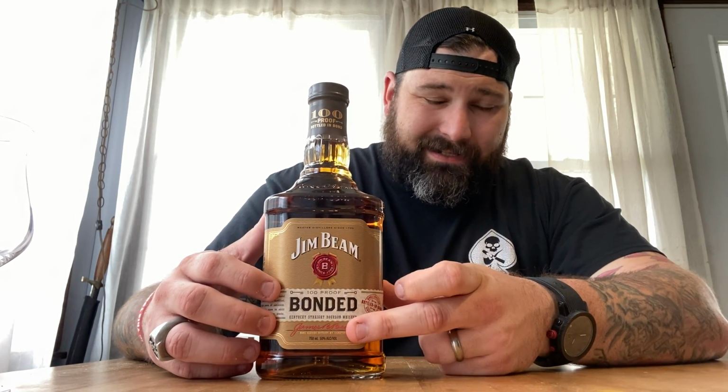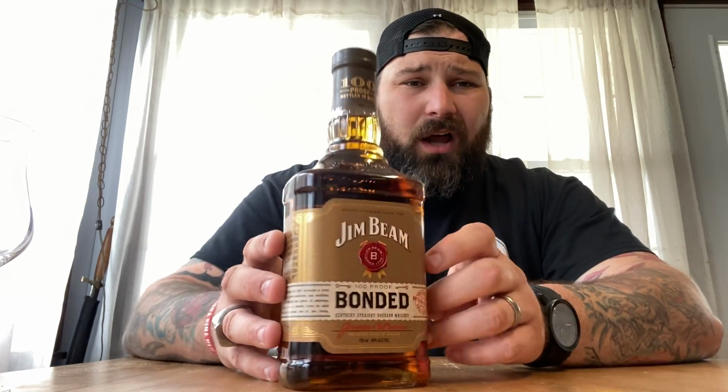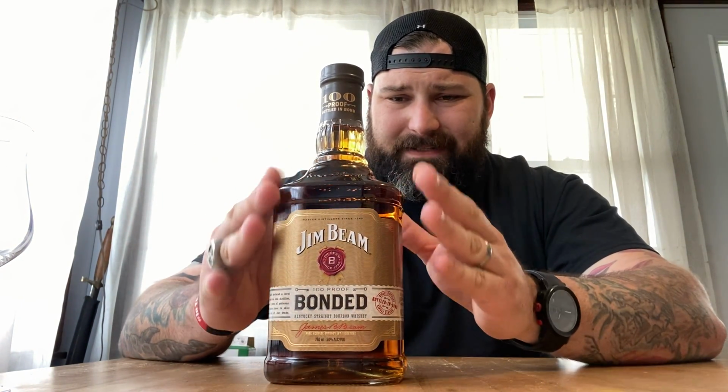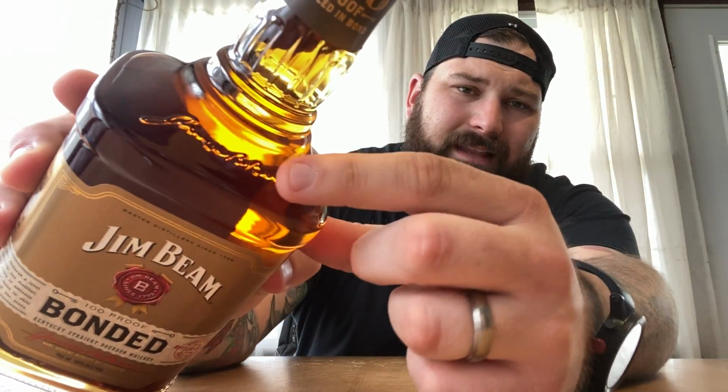I do like the bottle. I like how it says Bonded right in the front, big bold letters, you can't miss it. It is a bottled-in-bond bourbon, which means it's regulated by Kentucky. It is 100 proof ABV. It's a classy looking bottle. I mean, standard Jim Beam. You know it's a Jim Beam product with this squareness. I do like they have that glass signature right there from James B. Beam.